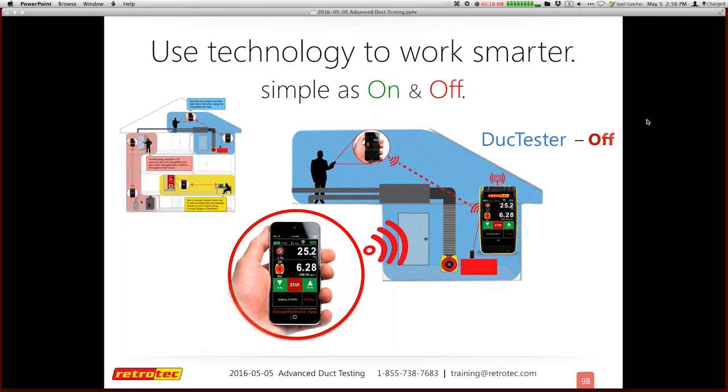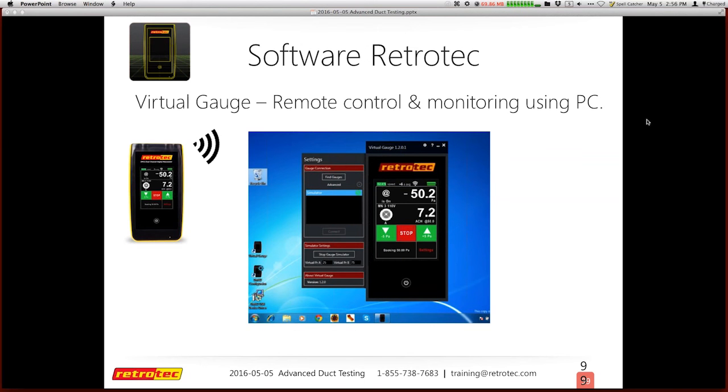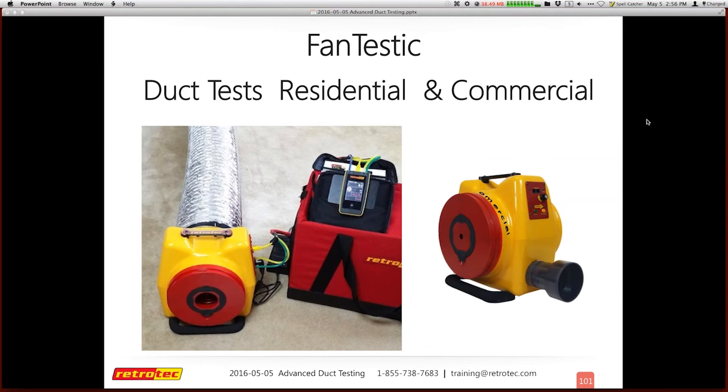Smoke is a challenge with one person, if not impossible, but I can turn it on and leave it on. I can also seal something, wait for the mastic or the tape to set, and turn it on and off, all from being still in the attic and not having to run back downstairs. The other one out there, as I mentioned, is Virtual Gauge, which can control your device remotely. Again, this actually has a USB option or Wi-Fi. This is awesome for running 2 fans at one time, as we showed earlier. So there's definitely some options out there.